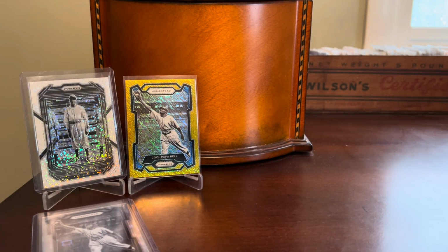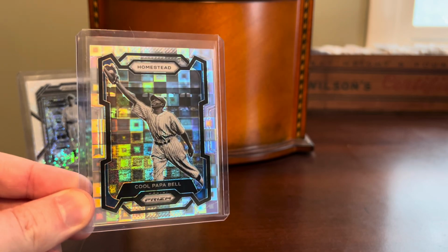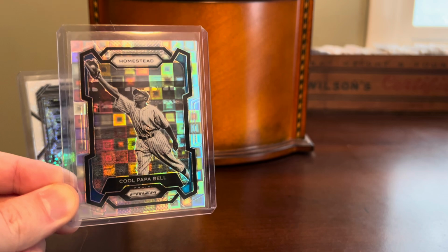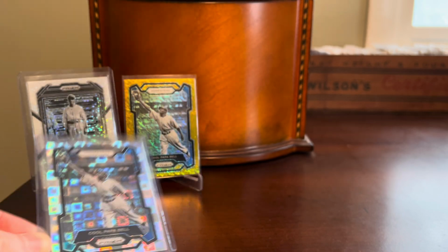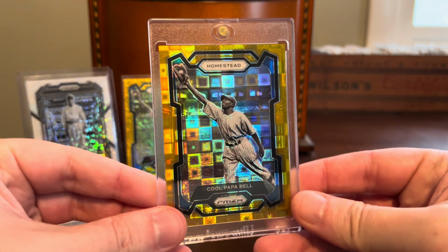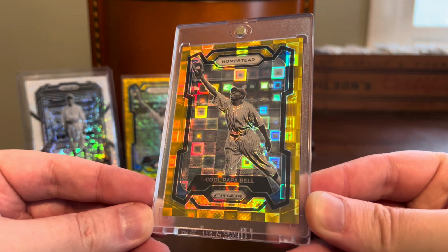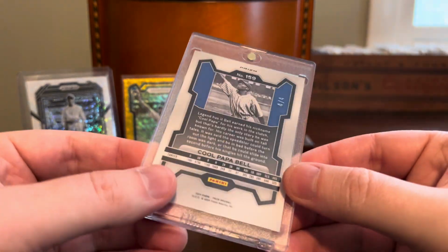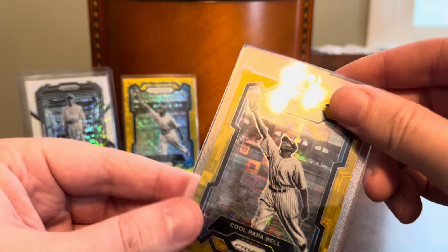And then, of course, because it's the modern era, they have to do a rare version. So when you get your factory set of these, all numbered to 199, inside the box, there would be 4 randomly inserted gold parallels in each factory set, and they are numbered to just 4 copies each. And of course, as you may have surmised, I was able to track down the gold Cool Papa Bell to go with the regular. I mean, this card is insane. Really, really love this pair, and happened to get the Omega on this one as well, 4 out of 4. Not anything I did on purpose.